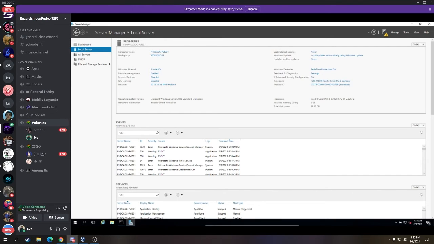And also there are a lot of restart processes in configuring Windows Server 2016, so it takes a lot of time. We need to have a lot of patience, and we need to follow the instructions given to us. So yes, that's what we learned.